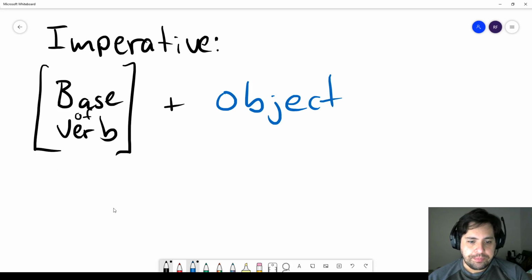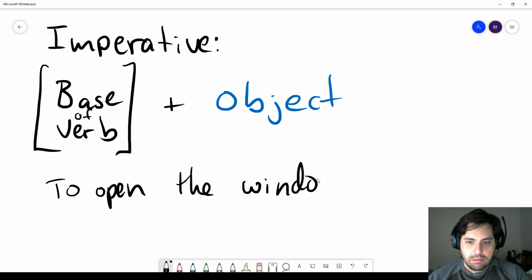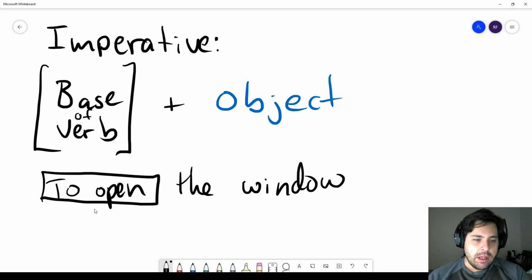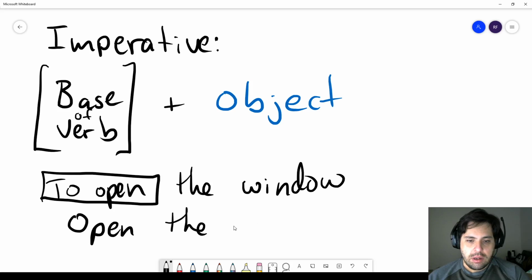Okay, so if we have our verb to open, and the object is the window, okay, what's the base form of to open is actually just open the window.